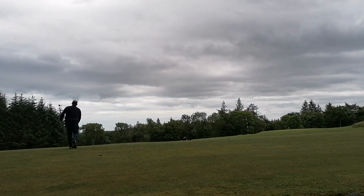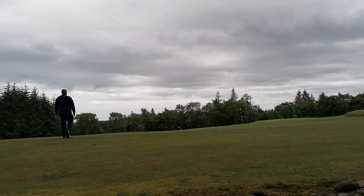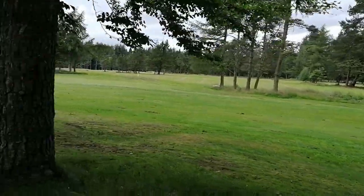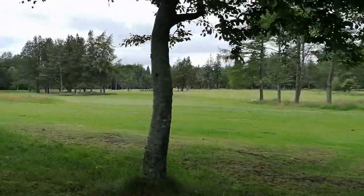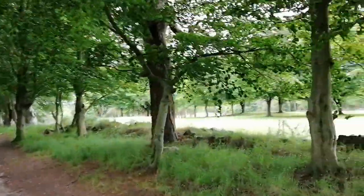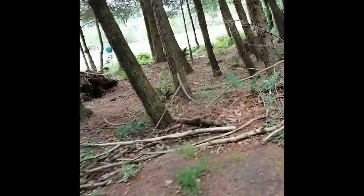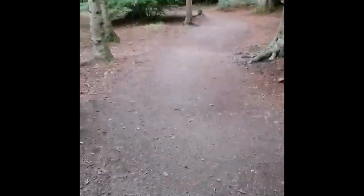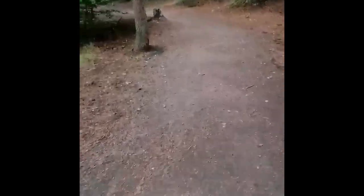You can also run through those golf courses, they're quite nice grass, so if you're a runner, I'd recommend going running on there. There's also some nice paths going through the full park, so if you like walking through woods or cycling, they're really nice. You can branch into Countess Wells Woods as well, which is just across the road on the other side, so it's quite a nice place to go walking around, and quite nice nature there.